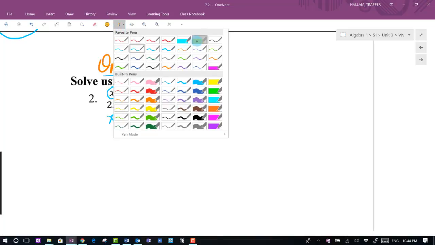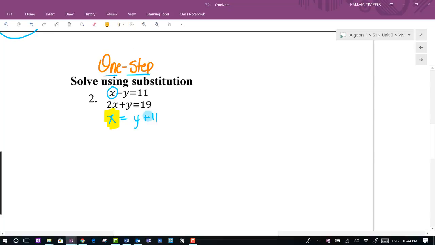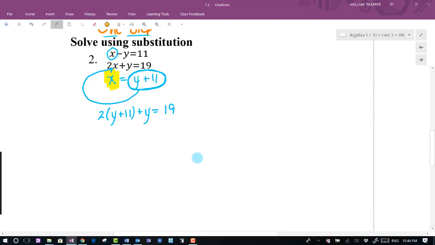Now that we've got that variable solved for x, we're going to go ahead and plug that back into our other equation. So remember now, what we found out is that y plus 11 is equivalent to x. And so wherever we see x in the other equation, we can replace it with y plus 11, and it's true. By replacing that x value with y plus 11, now we only have one variable in our equation, and we can now solve for it. So let's go ahead and finish this up.